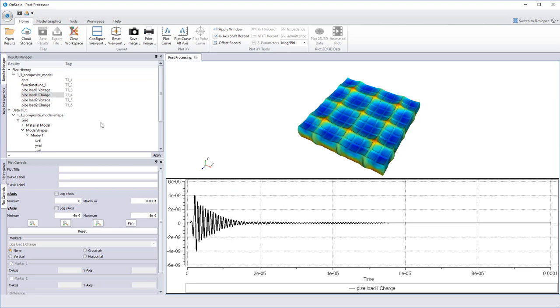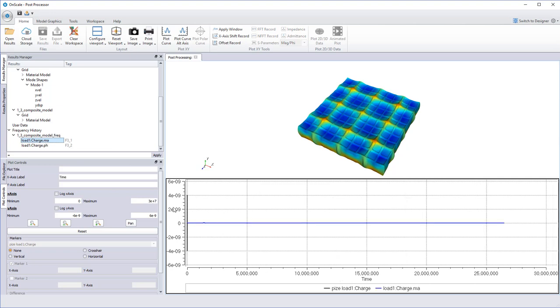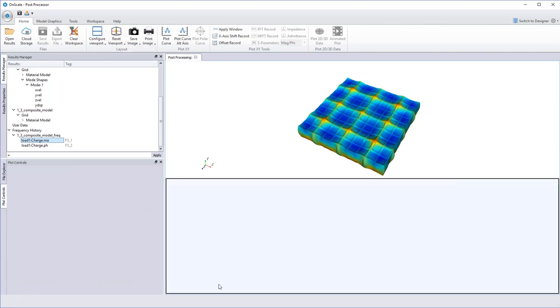And the way to do that is very easy. You just have to click here on your charge. And in the whole model, you have a button called FFT record. If you click on it, it looks like nothing happened. But if you go down here, this appears, the frequency history, and you have the lower charge. Now, a second trap is that if you just double click on here, you see basically nothing. So it looks a bit strange. The reason is that you have the two curves in one window, so the scale is not the same, and one of them is just hidden. So you basically have to reset this viewport, so you have nothing on it.